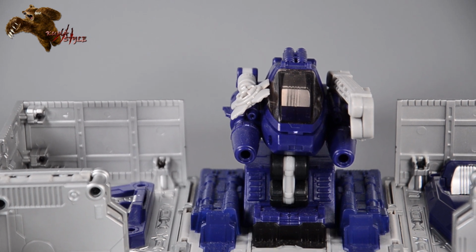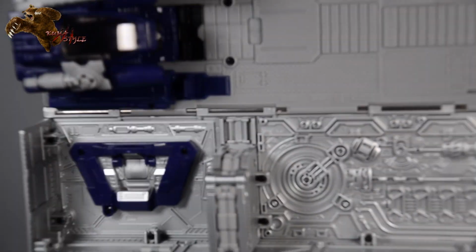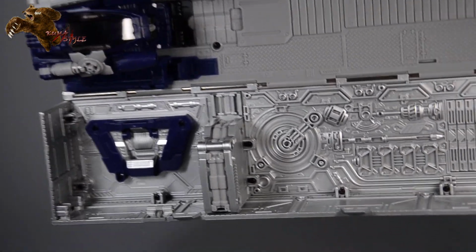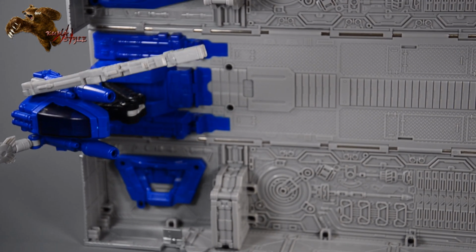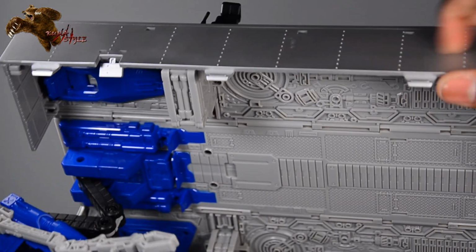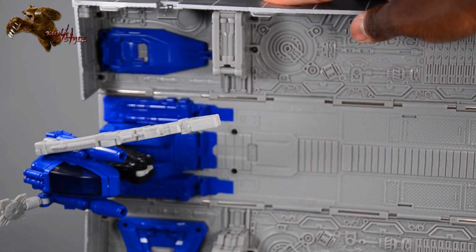Now, one thing that is different, the detailing on the inside of the trailer. Actually, zoom out here. It does have that silver finish on the sides here, top and bottom, as you can see, while the Hasbro version does not. It is that straight gray plastic. The outsides are painted exactly the same, but the internals, there is quite a bit of difference there.